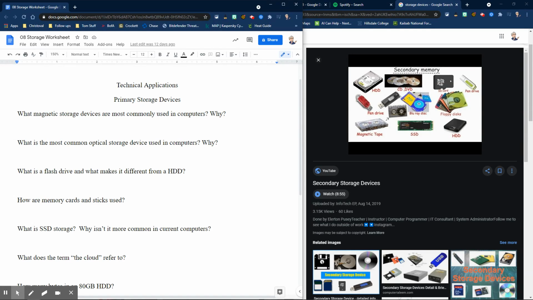All right, so here's a quick video on primary storage devices. I'm going to talk a little bit about the history of storage devices and kind of where they came from and where they go. The picture I have on the right hand side here doesn't necessarily get as far as we got in classroom because it mostly is on current devices.